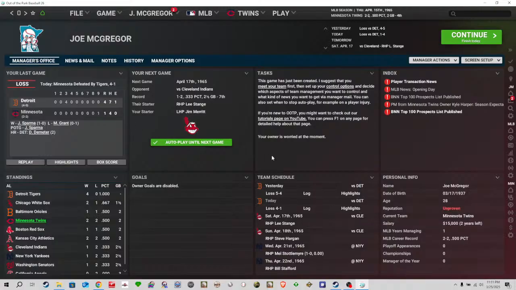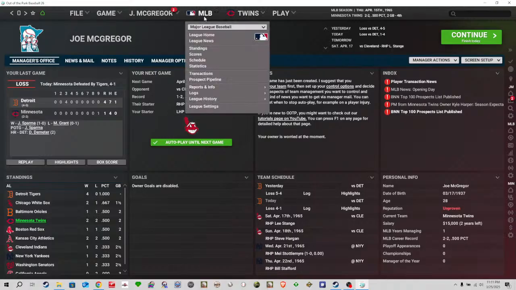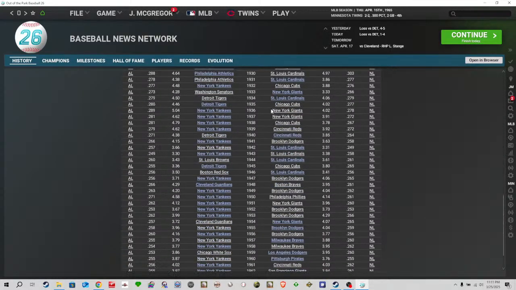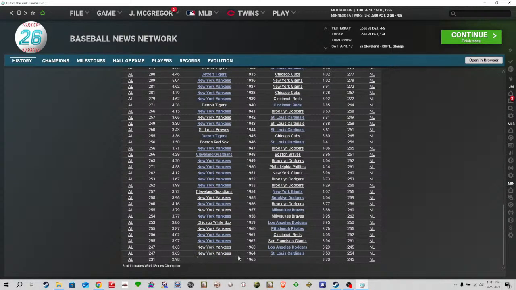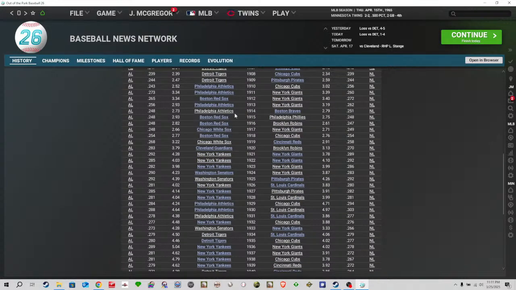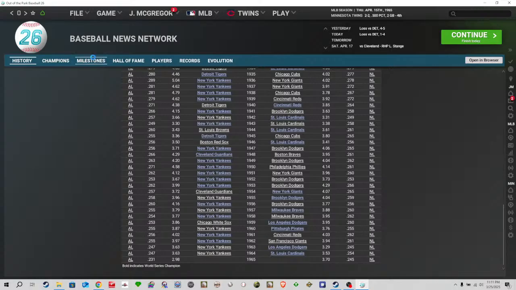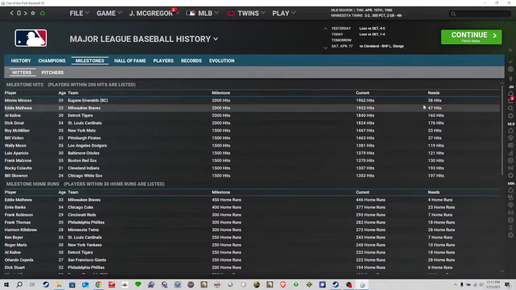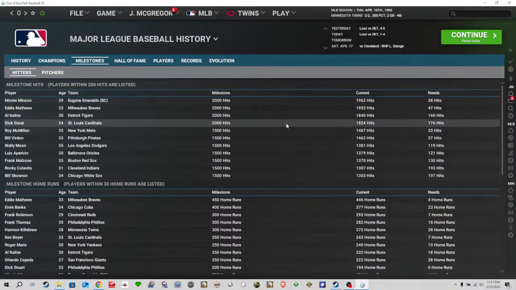Okay, so guys, in that Myths League, we were looking at the league history. We're going to do the same thing here. We're in a 1965 replay right now, though. Okay, we're going to go to league history and watch what it does. Super, super cool. Looks okay so far, right? But look where it stops. 1964. And there's a cool reason for that. So you're just looking, so great for immersion, but look here, look at milestones. This is showing the milestones that these players are expected to reach in this 1965. So anything after 65, right, they don't exist.